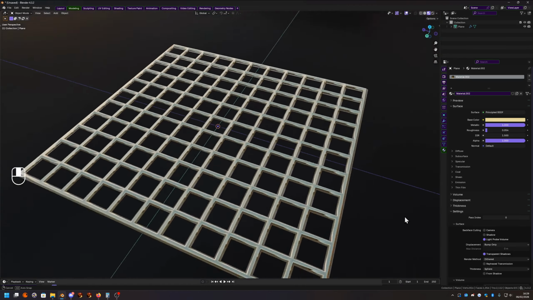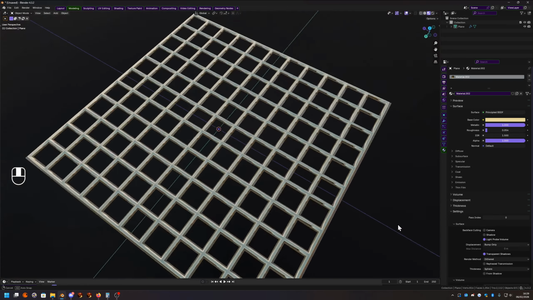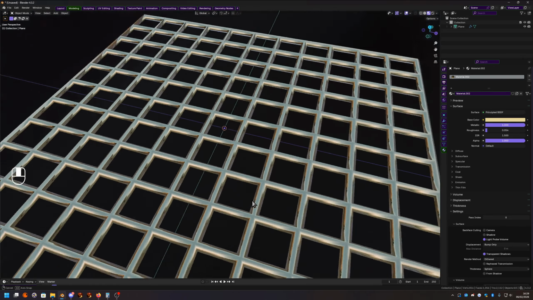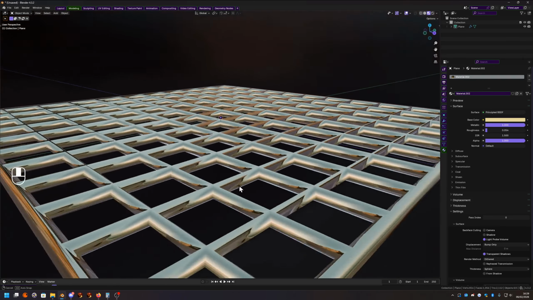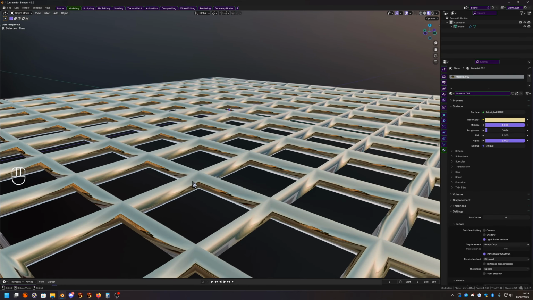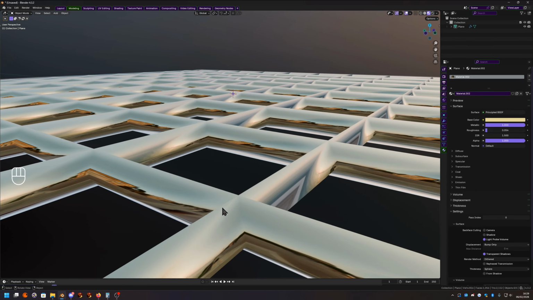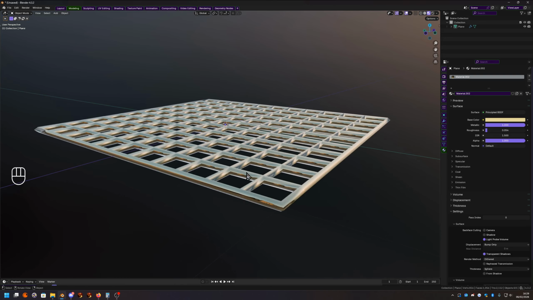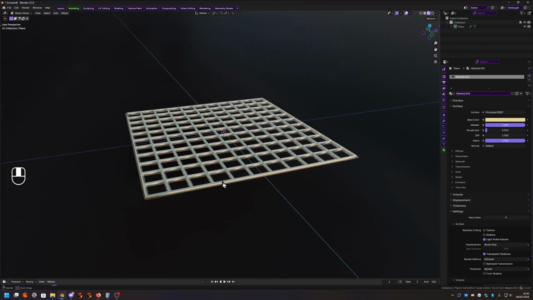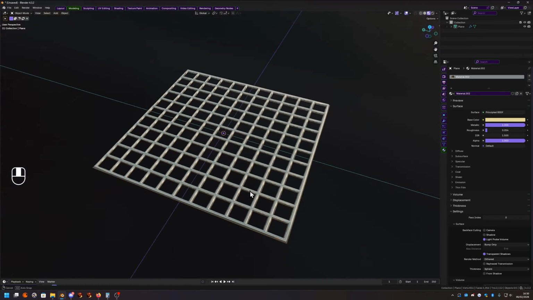So now we've got a kind of gold looking wireframe grid. Of course, the shade smoothing is not perfect. It is still sharp edges, as you can see when you get close in. You can still see those sharp edges, but for a small object or from further away, the smooth will work.